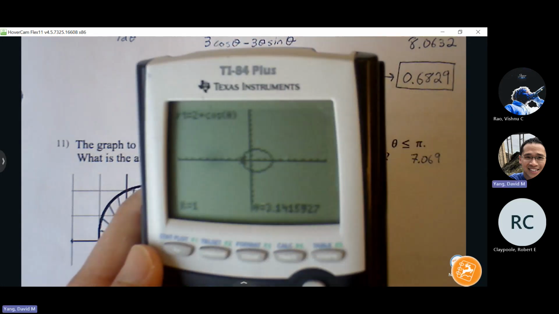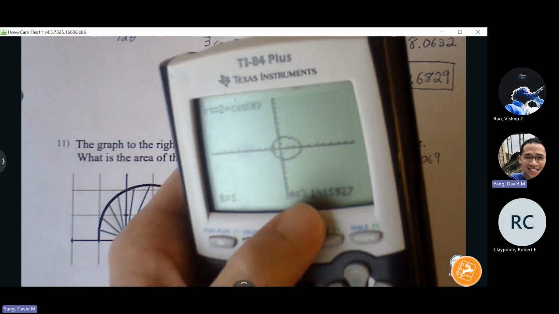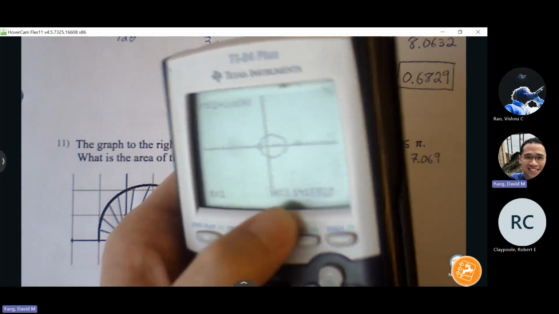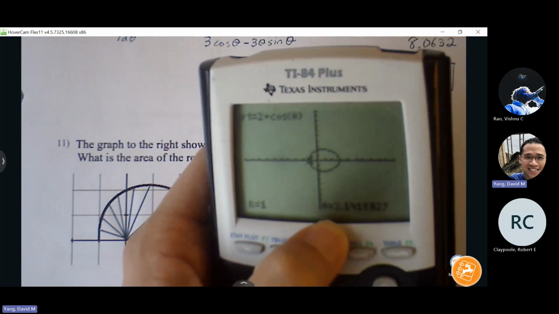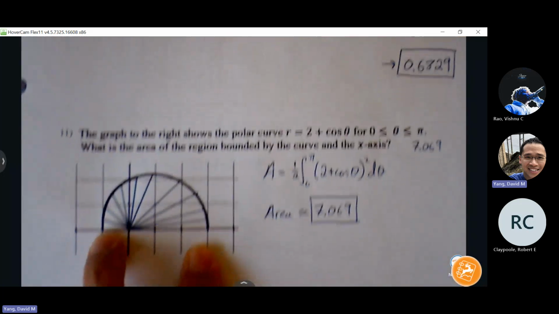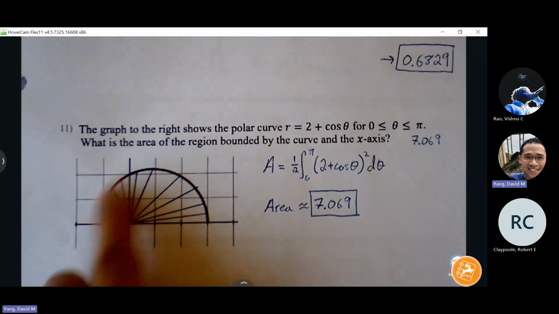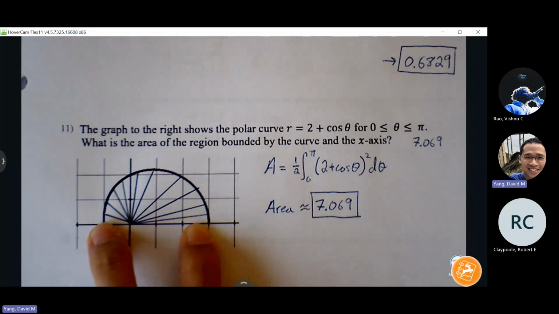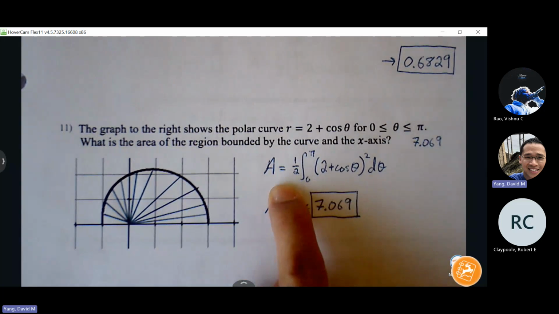Yeah, 3.14, right? That makes sense. That halfway through we're at pi. So you can use that approximation from theta in terms of radians to help you decide where you are. But yeah, we can also use our table of values to convince ourselves that this from one end to the other is half a circle. It's going to take pi radian measure to get there. So we just have to find area.